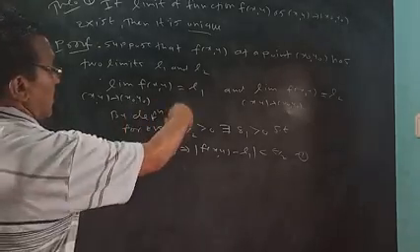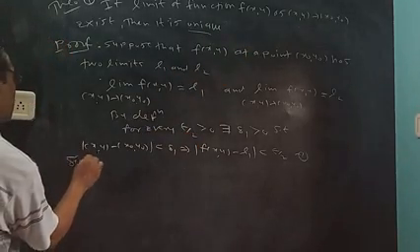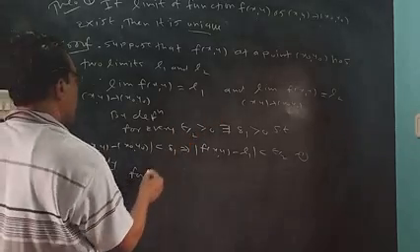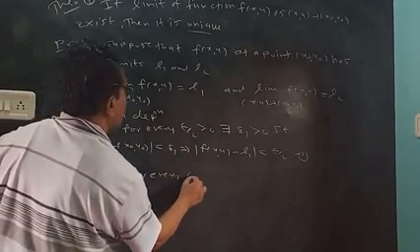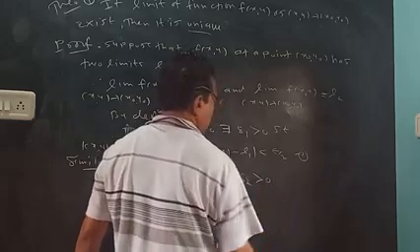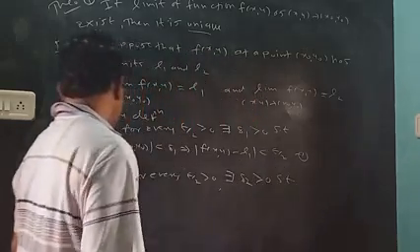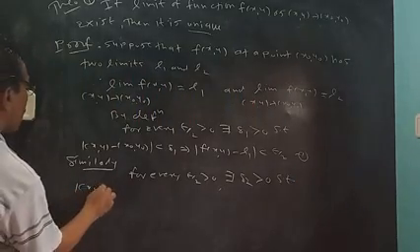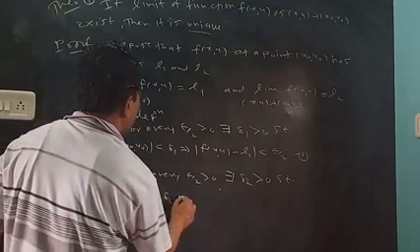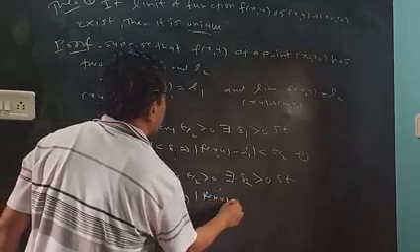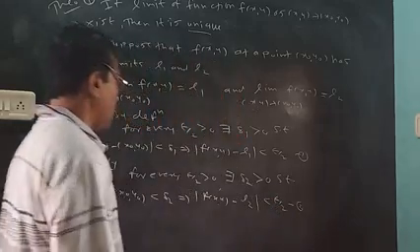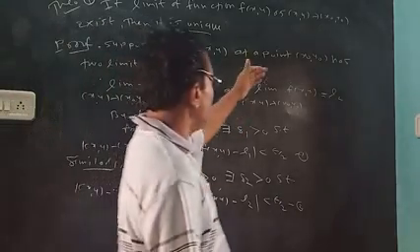Also for the second function, similarly. For the second limit L2, for every epsilon by 2 greater than 0, there exists delta 2 greater than 0 such that if mod of (x,y) minus (x0,y0) is less than delta 2, then we have mod of f of x,y minus L2 is less than epsilon by 2. This is the first definition and now this is the second definition.